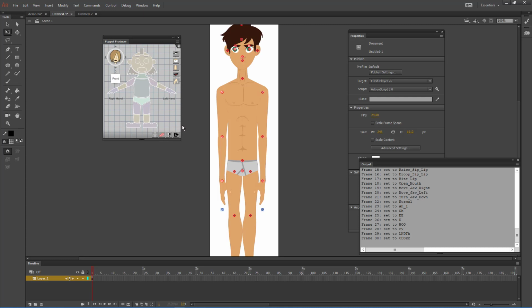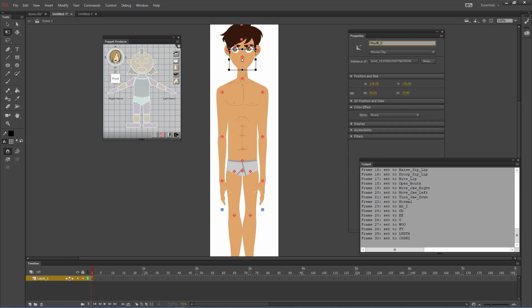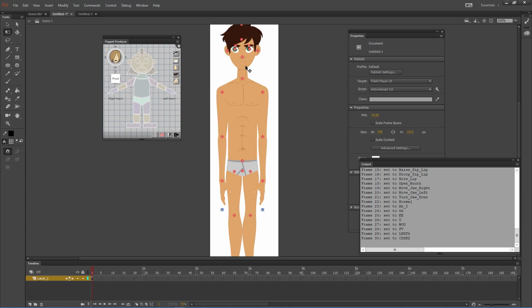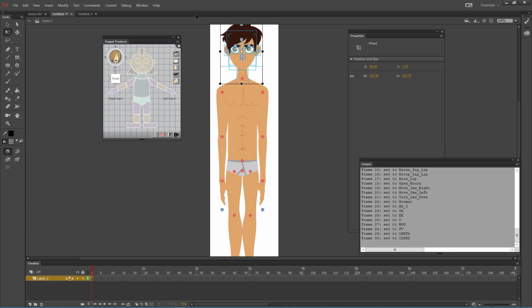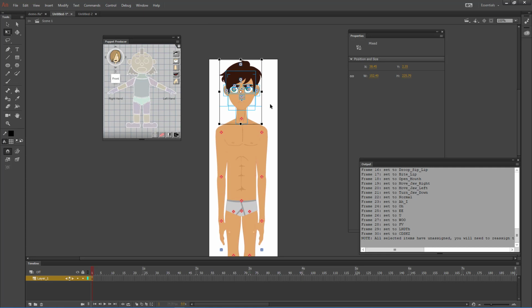The eraser button, as you saw earlier, is used whenever you make a mistake. Instead of going in here, selecting the sprite and manually removing that instance name, then maybe getting rid of that mouth pivot so that you can start again, you can just simply select everything and press that eraser button, and everything that has been selected will have its configuration removed.